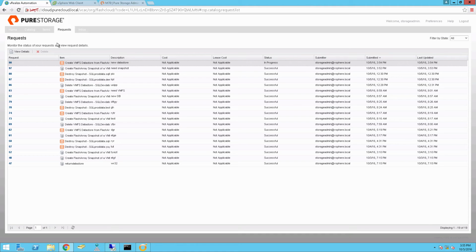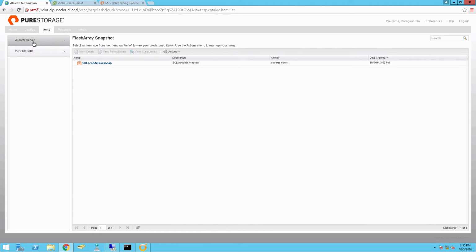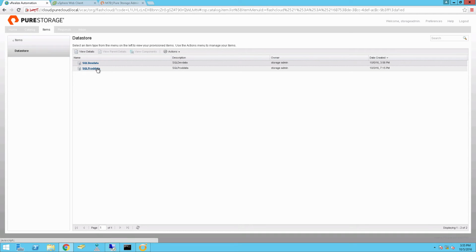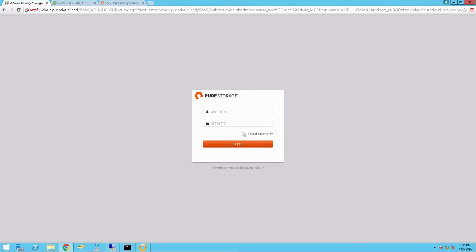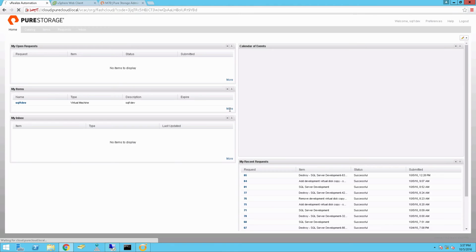So let's go back into vRealize Automation. The last part of that created a new data store, and that data store has been once again returned back to the end user. So I now have a new data store that I own, SQL dev data. This is the resignatured copy of that prod data that I created before using these workflows. I then can go and delete it and remove it or do whatever I need to do with it furthermore as well. So now let me log in as my development SQL administrator.